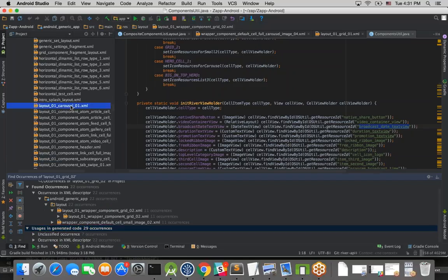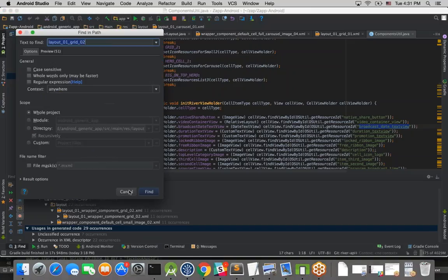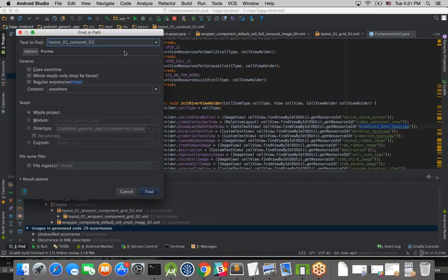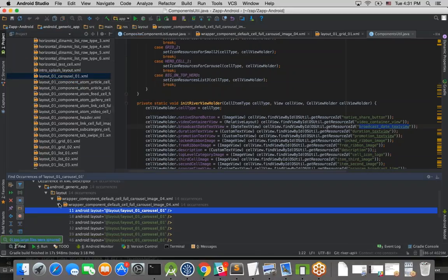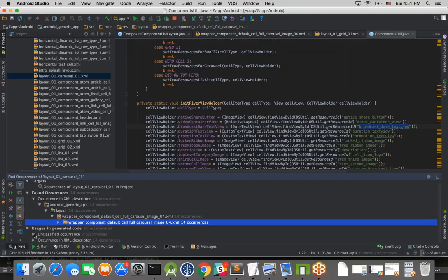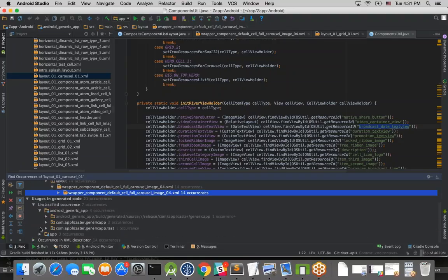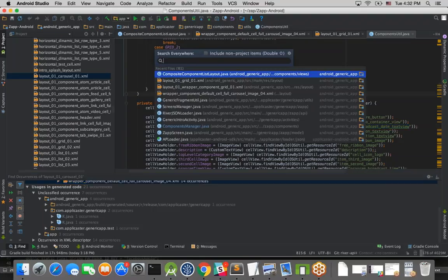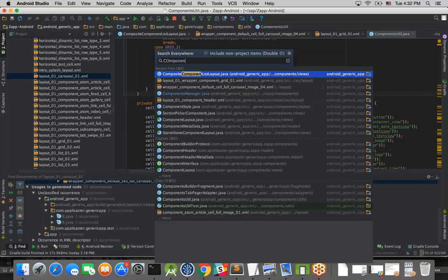Then let's say carousel. This is the mapper. You can see it in the code. I want to see it in the... I will show you. We have the component.